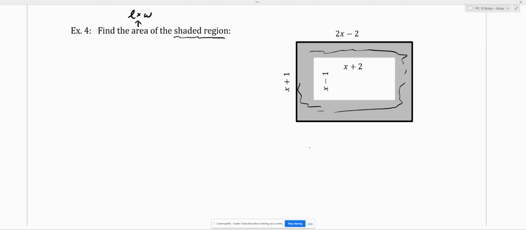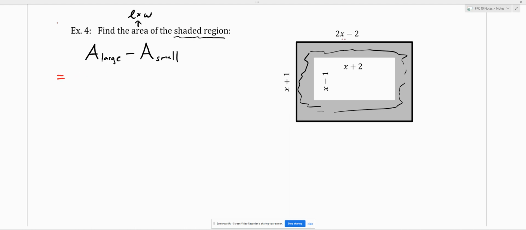Well, pretty simple actually. Just think of it like a cookie cutter. If I take the area of the large rectangle and subtract the area of the little rectangle, well, that will kind of cut out the inside and I'll be left with this border shaded area. So again, all I need to do is find the area of the large, and I'm going to subtract the area of the small rectangle. Okay, well, let's actually write this out.